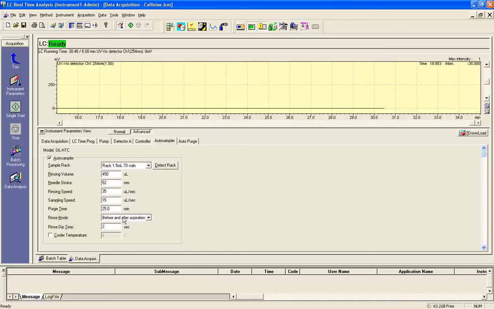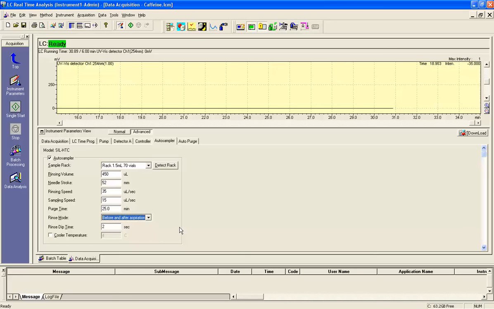Rinse mode. Well, how do you want the needle to be rinsed? So if you click the drop down box, well, you can elect not to rinse it at all. I don't know why you would want to do that. You could do before you suck a sample up, you could do after you suck a sample up, or you could do before and after you suck up a sample. My advice is to do before and after.